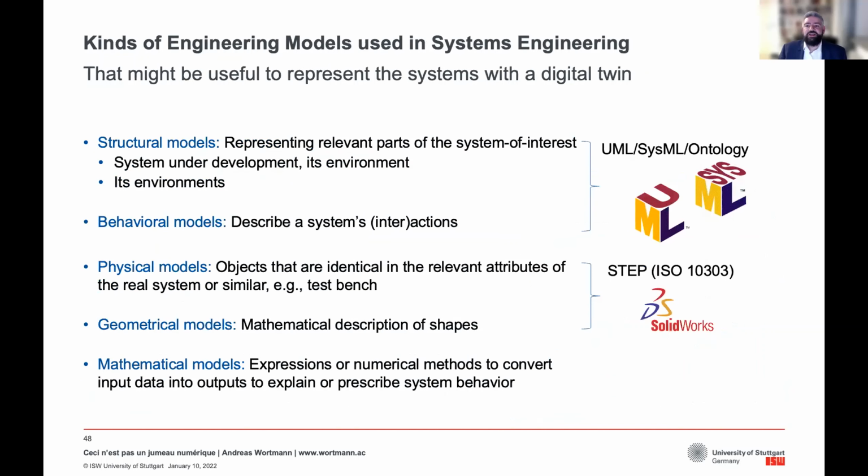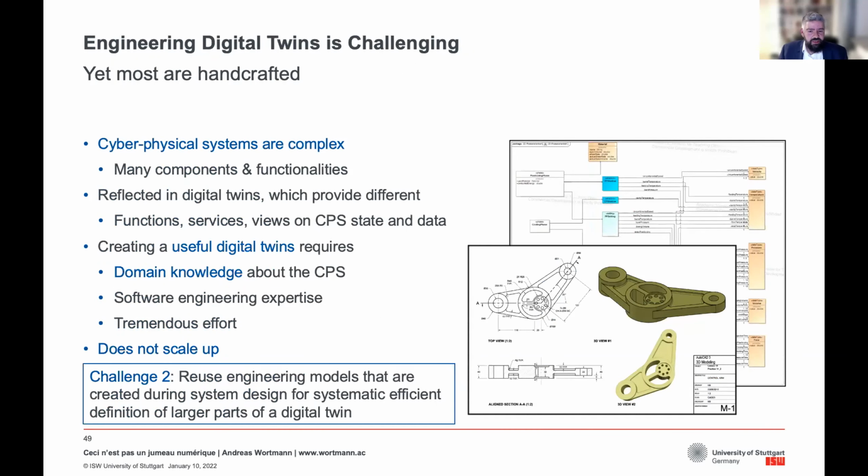The second challenge is actually leveraging the knowledge that we have. We build digital twins of systems. These systems, engineered systems, are built by experts. There's a huge body of expertise written down, codified, modeled, coded in building these systems. We need to be able to, in a systematic, general fashion, leverage these models to build digital twins. Because currently most digital twins are handcrafted, they are ad hoc, and of course that does not scale up. We as software engineers know that reuse is the key to success, and that means also reusing engineering models to derive, build digital twins.